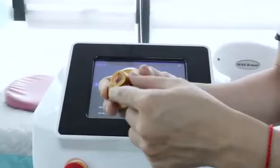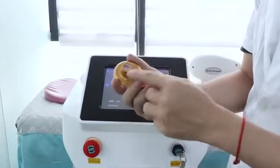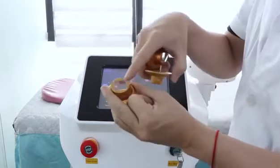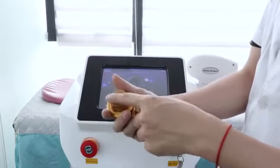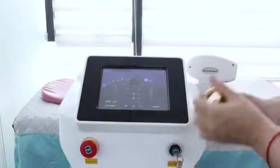This is very flexible. We come with three golden tips. You can use the different tips to do the treatment on different areas of your body. So for example, this is a small spot size golden tip. You can do the treatment on the lips, under the mouth, and small areas of hair removal. And this is a big size. With the big size, you can do the treatment on your hands, your legs, your body. You can use the big spot size for larger areas. This is also the same, just depending on the different body area, choose a different spot size.